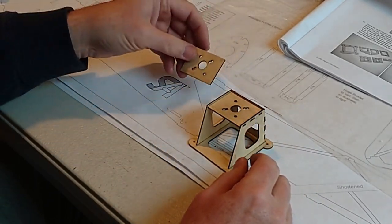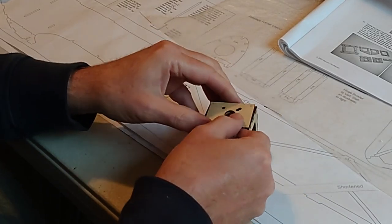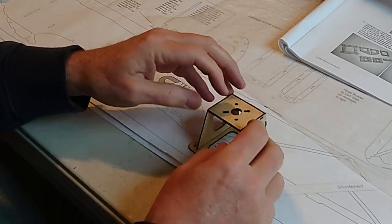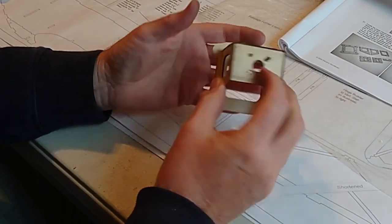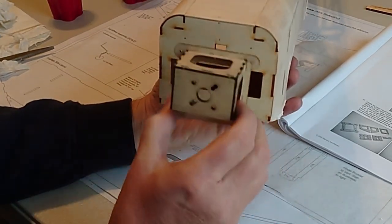And then this piece, AABB, it just slides in on top and it's glued on top as a double. So that's the basic motor mount. And again, it fits like here.